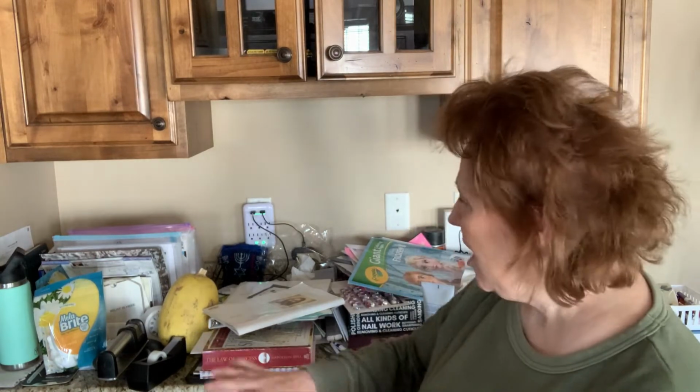And so I'm going to today go through and kind of figure out this whole system and figure out where do I want to put things, what space do I have. And so what I'm going to do right now is I'm going to do a really quick sort and get things where they need to go. Our laundry pods need to go in the laundry room. Why are they sitting here? Who knows? We have tools that there's a space for them in the garage. Plus we have a few tools in a drawer. Why are they sitting here? So these are the questions that we have to kind of answer.